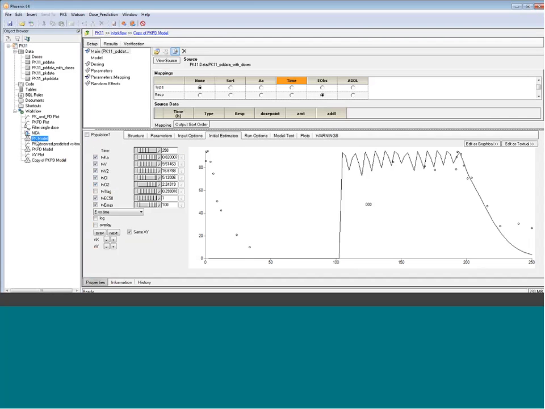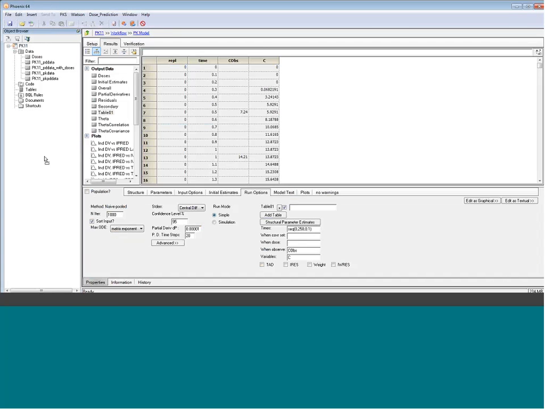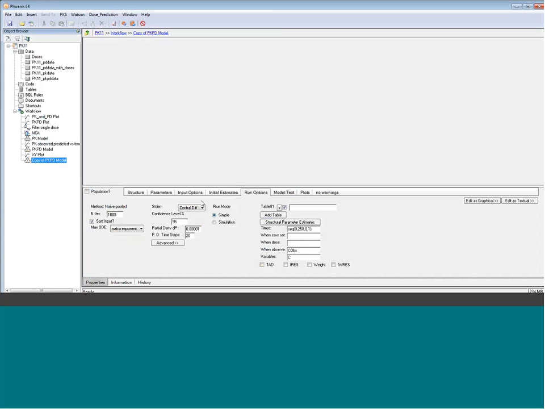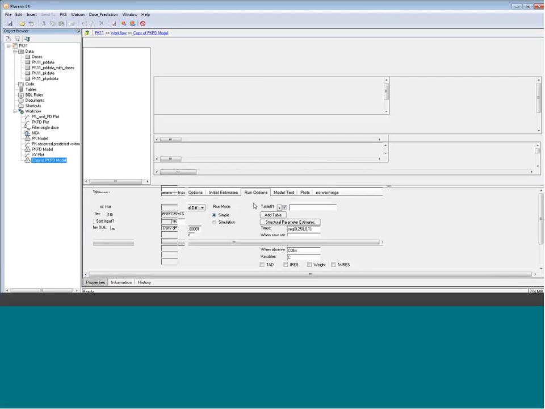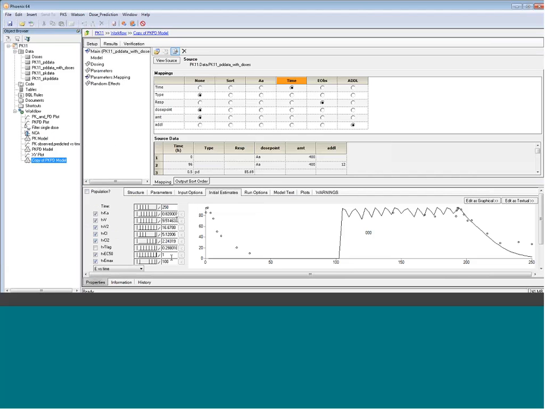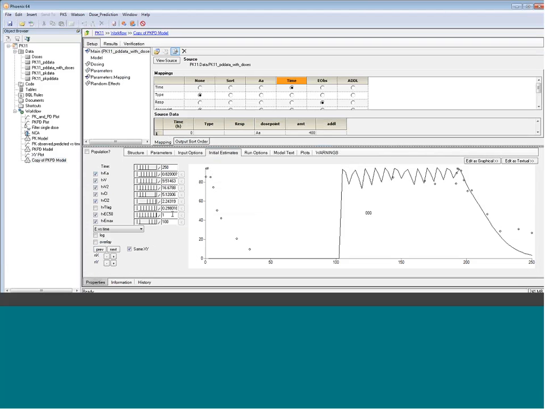You can enter the initial estimates here in this initial estimates tab. These are the values that are the initial estimates. And once you enter these here, you can copy them to the table.